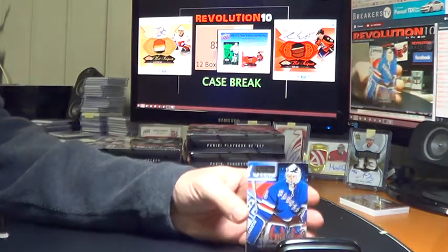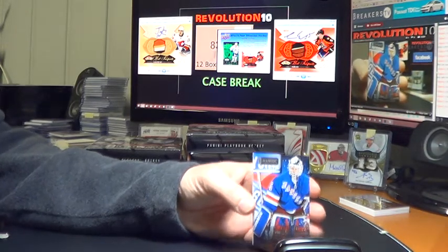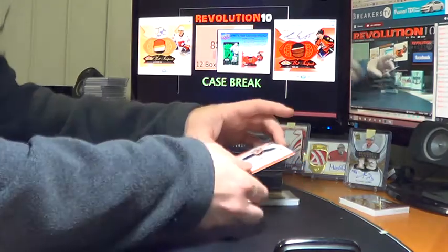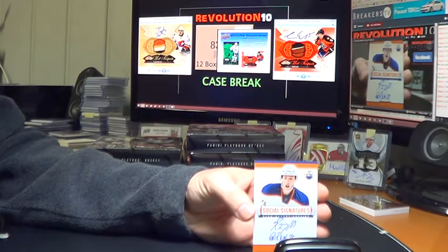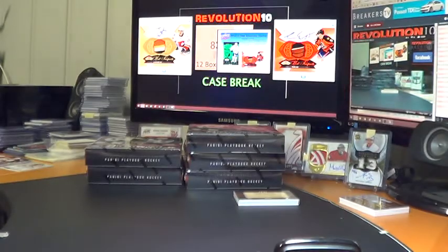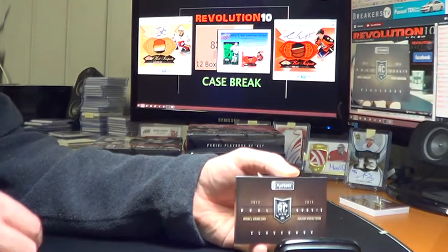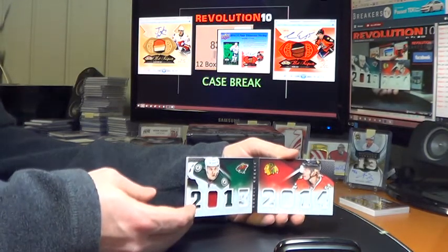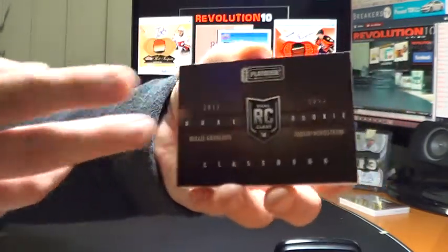The Rangers are picking up quite the base card collection — base, Mike Richter, numbered to 249. For the Edmonton Oilers, social signatures — Ryan Nugent-Hopkins. Another nice hit for Edmonton. And we've got another dual rookie class book — to be random between the Minnesota Wild and the Blackhawks — Mikael Granlund and Joachim Nordstrom. We'll add that to the pile of randoms to do.